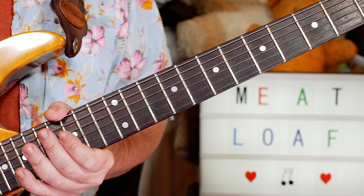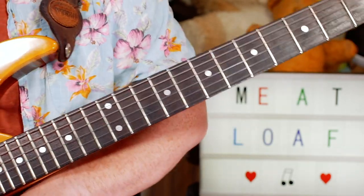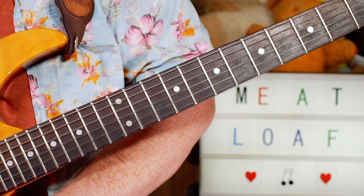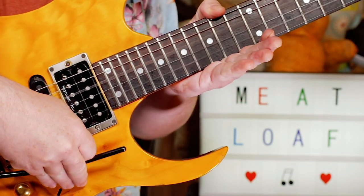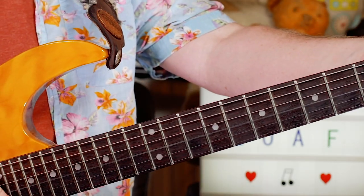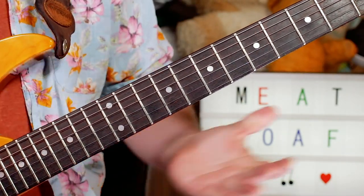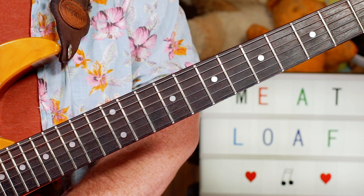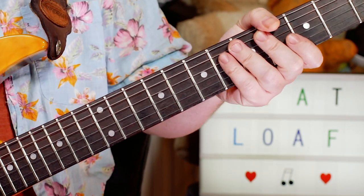And then to finish it all off, basically, you just go nuts. And what I'm doing is just dipping the bar. Whatever you want to do, just kind of making a motorbike noise. Great way to finish the song there.